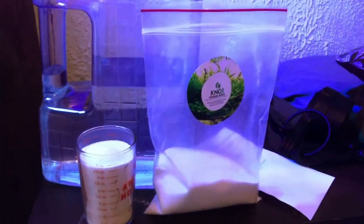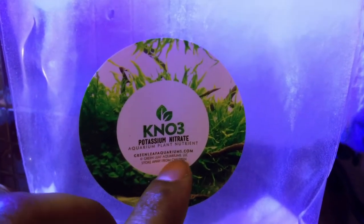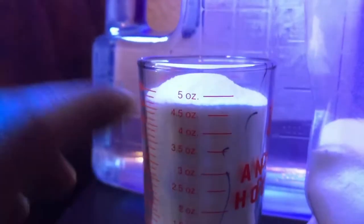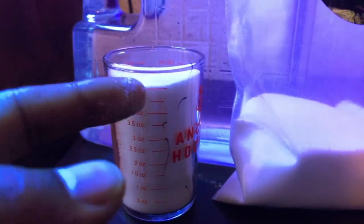But this is what I'm going to be dosing this 25-gallon with. It's called KNO3, potassium nitrate. I do have a 0.5 of phosphate, so I need a little bit of nitrate. Nitrate promotes the colors and stuff like that. Again, these corals are just acclimating. So I got 5 ounces of this inside of here.